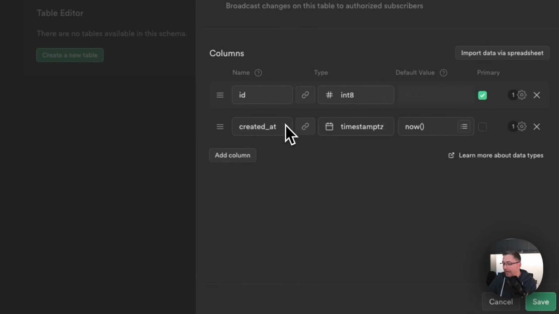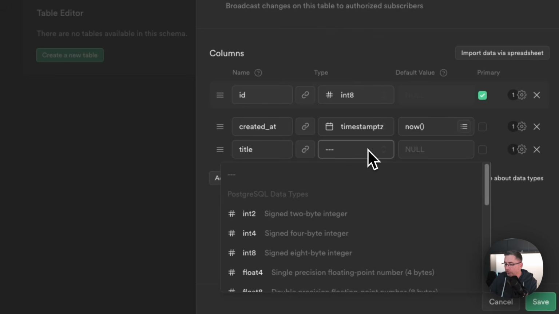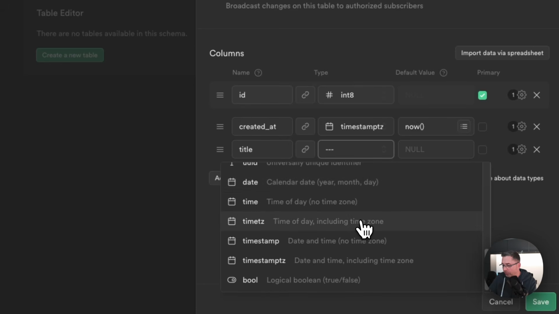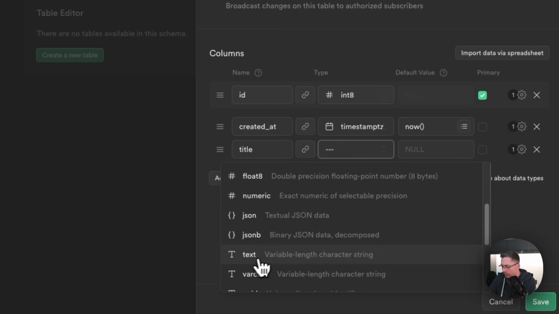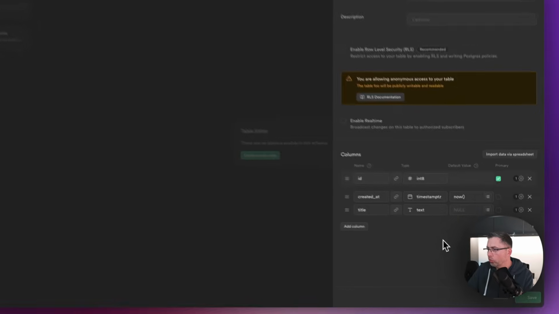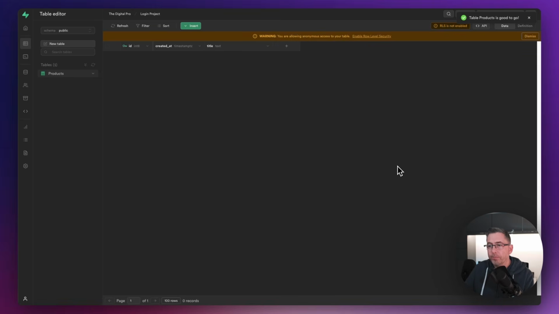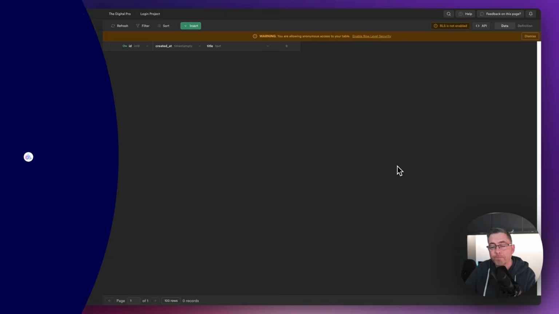So just down here, let's just create another column in here. And I'm just going to call this title, and with our type, let's just have a look down here. We're just going to give this a title text. There we go. Just hit save, and that is all that we need to do. So that will just make a very, very simple table for our application. So we're going to come back to Supabase very, very soon within this particular project, because we're going to need to pull some details out of it in order to set FlutterFlow up correctly in order to set up Supabase authentication. So we'll come back very, very shortly and do that.